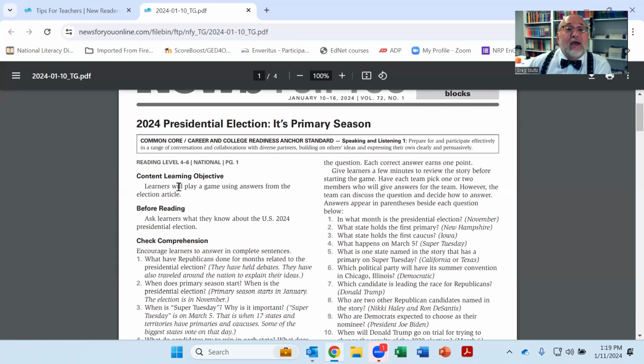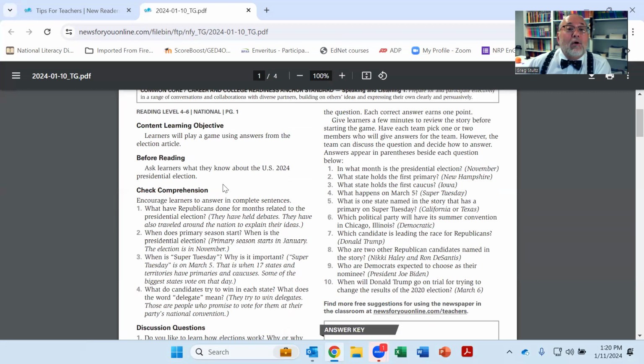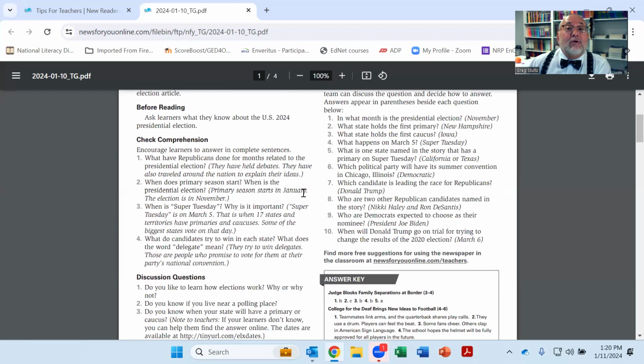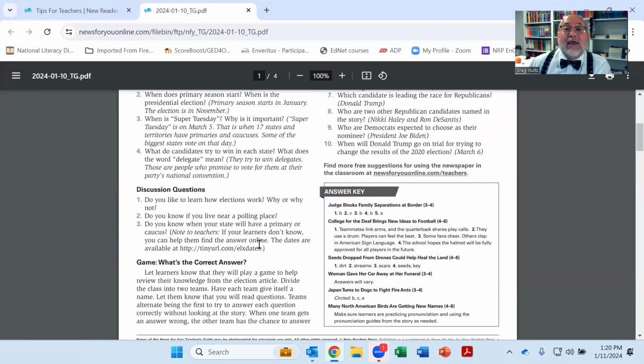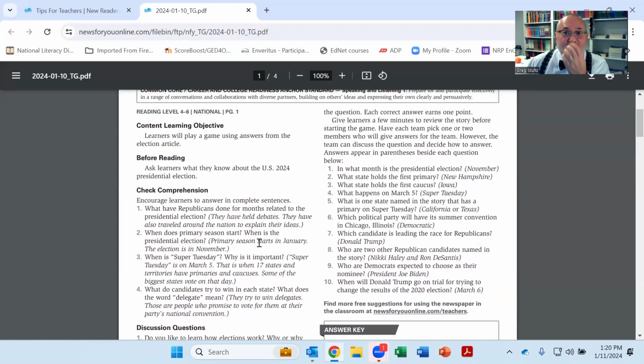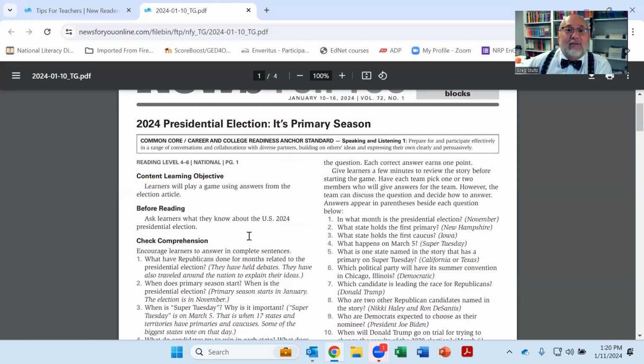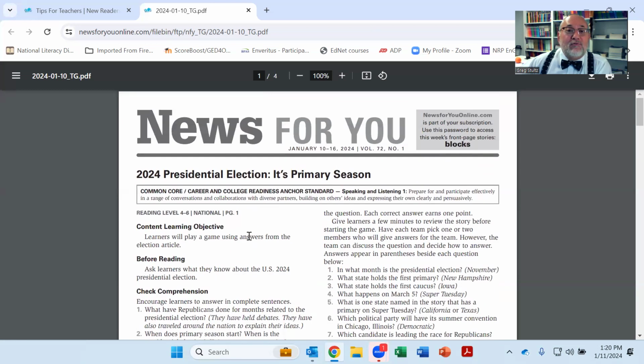And it goes into detail. The content learning objective, learners will play a game using answers from the article. Before, during, and after activities, comprehension check, question discussion, a game. Just a great feature. And that is one of the 2 first stories every week. You'll have a full lesson plan that's already laid out for you.